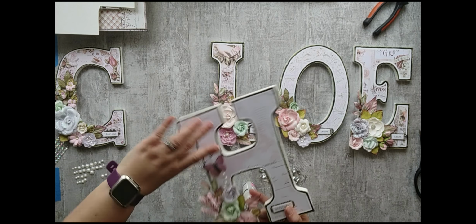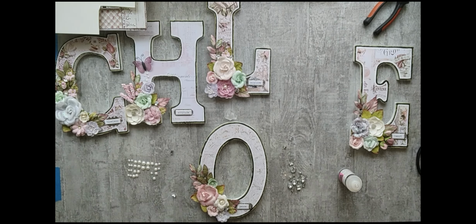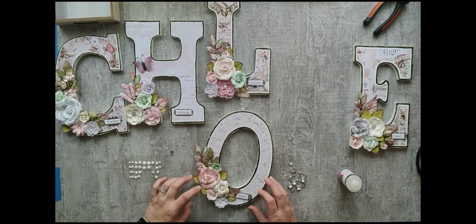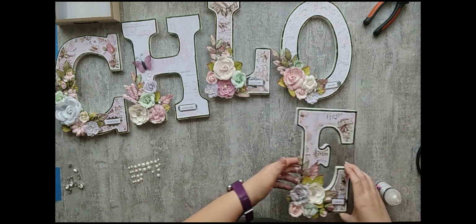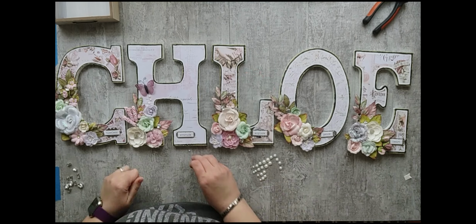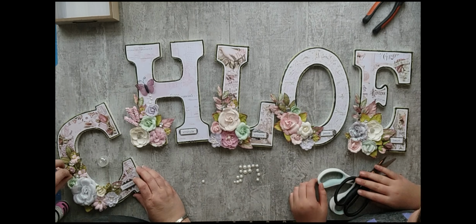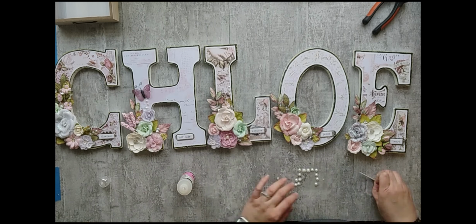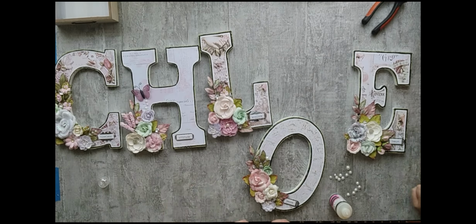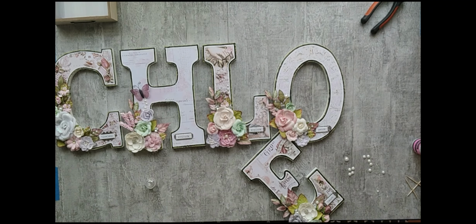Not only that, after this had been sitting for a while and without her permission, I ended up adding glitter. I feel like the glitter is very subtle, and I honestly don't even know if you can see it in the pictures, but it is so subtle. And I did it on the flowers, or if there was like shading in the background on some of the letters, I would do it on that part only. Like I was very picky about where I put it, and they turned out so gorgeous. I do not think that any photo or video that I have actually recorded has done any of this justice.